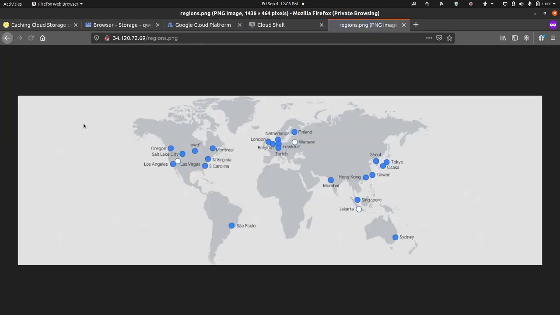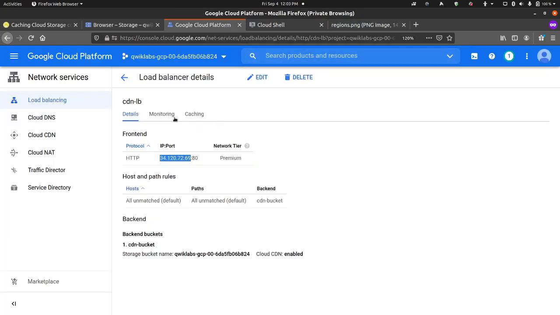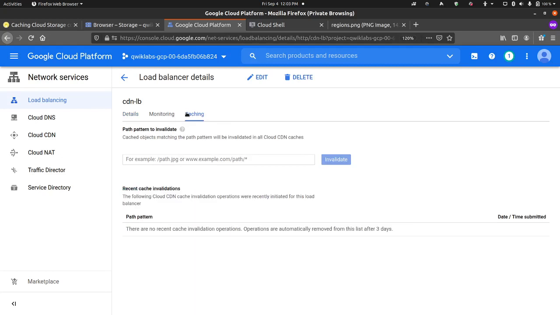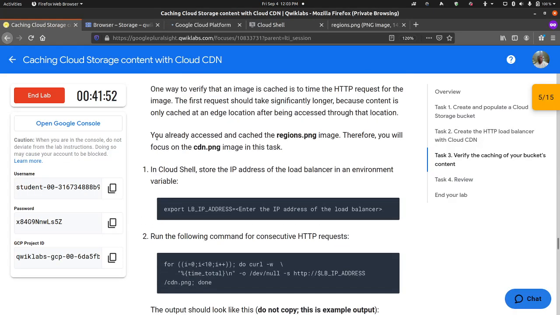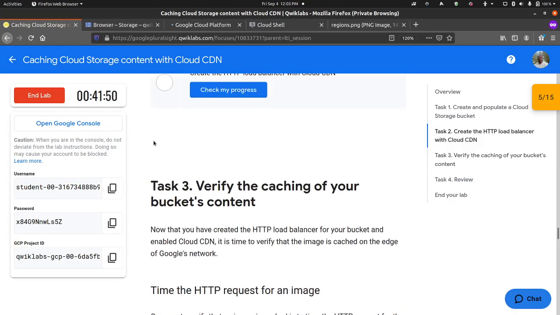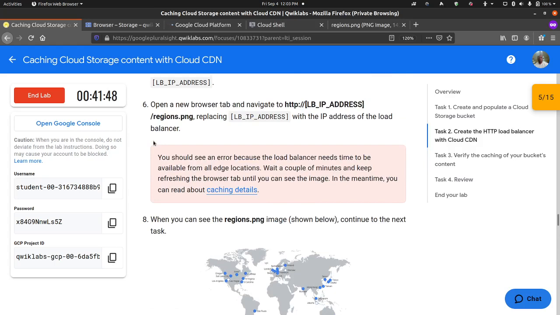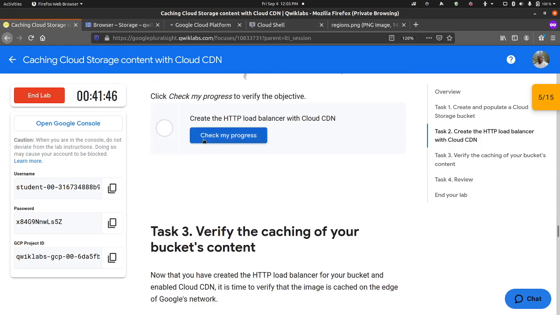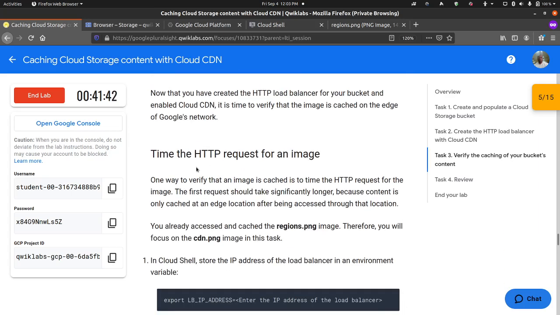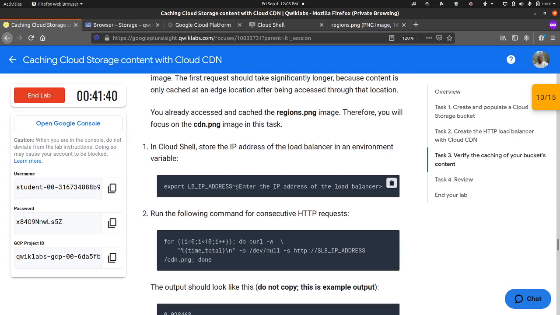Okay, so our image is there, and of course it's been cached. Let's see. All right, let me refresh this page. Okay, so let's go back up. So they said once that is done, we should click here. So that is okay. Now verify caching works. So we've done this one.